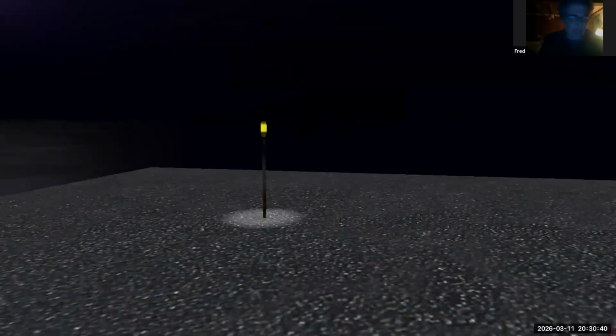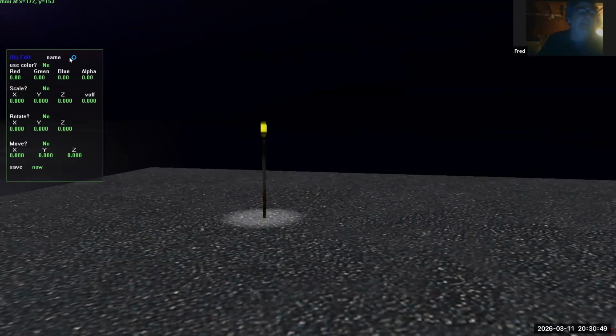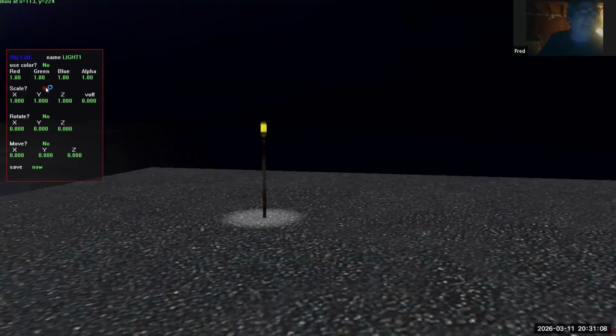Ready? I'm going to go into Alt F6. I hit the Alt key, and I hit the F6 up here. And over here, Objects. I'm going to go here, Name, and hit L, capital. Remember, my pinky's on the Shift key. So capital L, capital I, capital G, H, T, and a 1. Enter. And I'm going to change the size, which is scale. And I'm going to turn that on by clicking with the left mouse button and doing my wheel up.